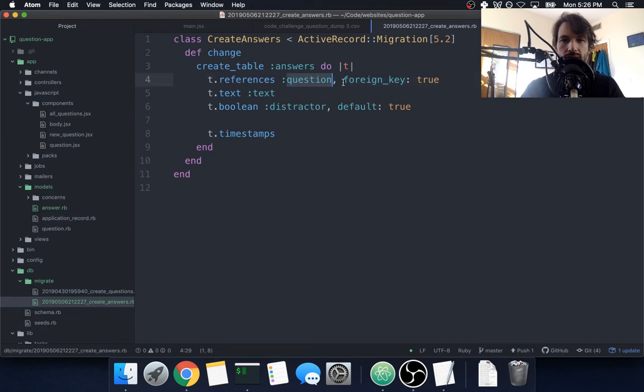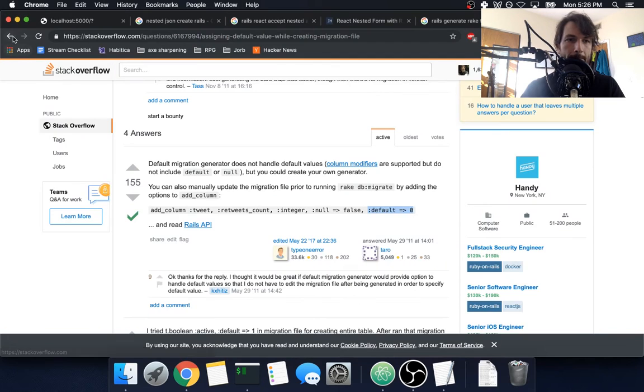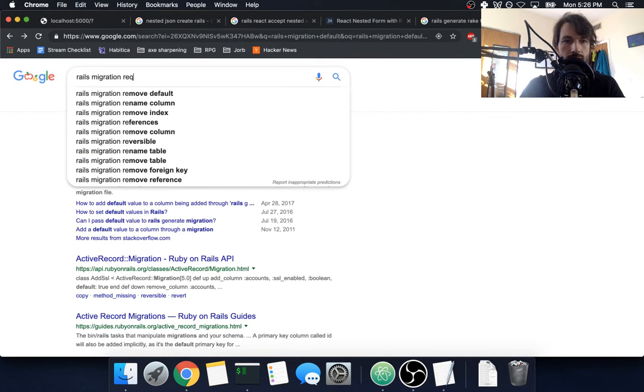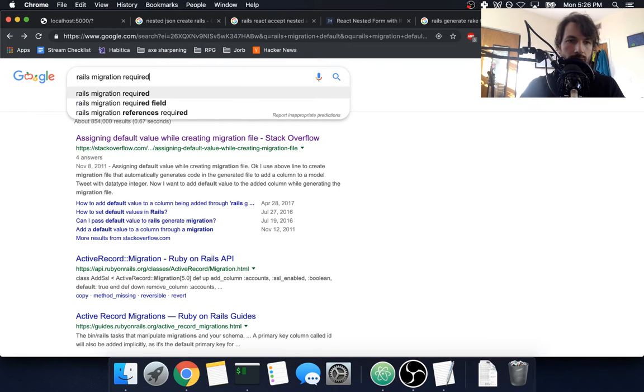And it doesn't make sense to have an answer without a question, right? So maybe this should be required. Rails migration required field.